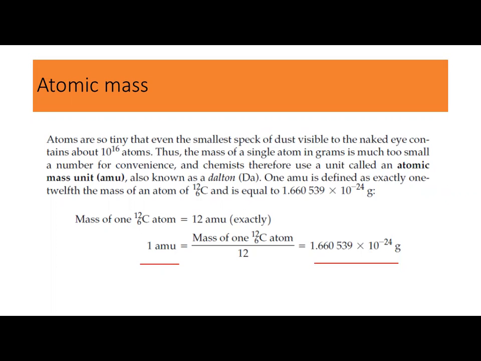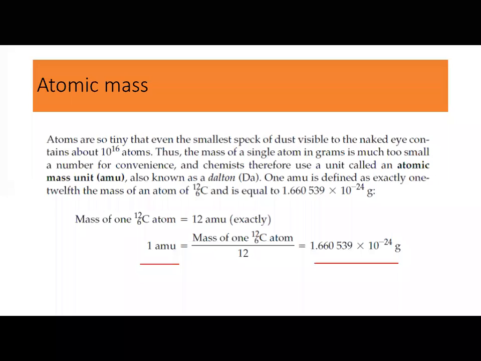And how many electrons are there? 6. Why are there 6 electrons? Because the number of protons is always equal to the number of electrons, so the atomic number, the number of protons, or the electrons, there should be one number for each of the subatomic particles. Clear? We are going to use this information ahead, so you must always prepare before the class, and then you will pick up the idea of what we are going to discuss in the next classes. Now I'm starting with the atomic mass.